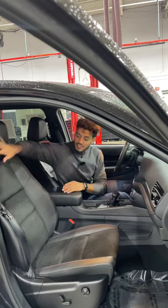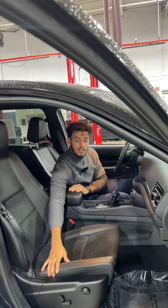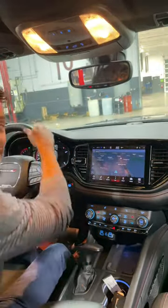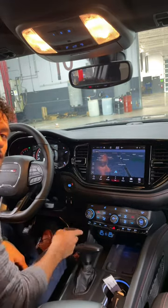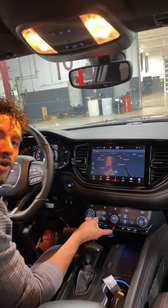Now a quick look on the inside — you got leather and suede bucket seats for the front and the rear. You got power-adjusted seating; front seats are heated and have lumbar support. And if the butt warmers weren't enough, you actually have a heated steering wheel that you can activate right here, a fully touchscreen display with Apple CarPlay, Android Auto and built-in navigation, and a couple different driving modes: track mode, sport mode, tow and snow mode.